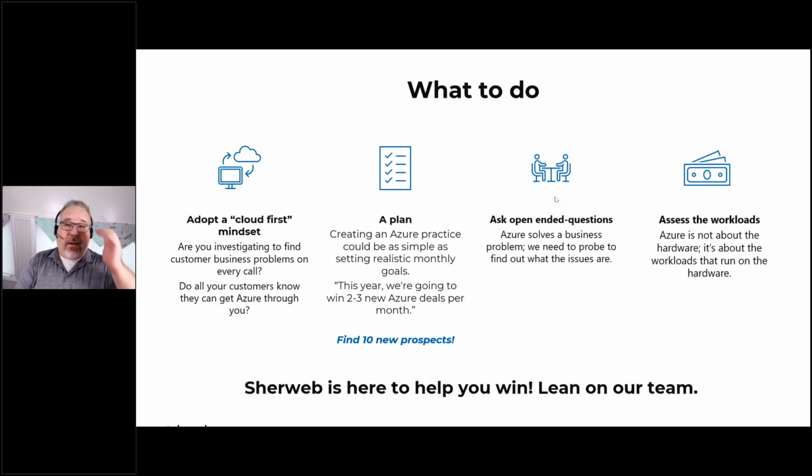Build a plan, right? And a plan, we start talking about an Azure practice. There's nothing fancy really about an Azure practice. But what it means is I'm going to make a plan to succeed and grow my business. So you may say, I'm going to win 2 customers this month in Azure. That's all. Maybe, I don't know how many customers you have. Maybe you have 25 or 30 or 50. Just win two customers, win 2 opportunities. So it could be with your existing customers or net new, right? You just want to start growing that Azure business.